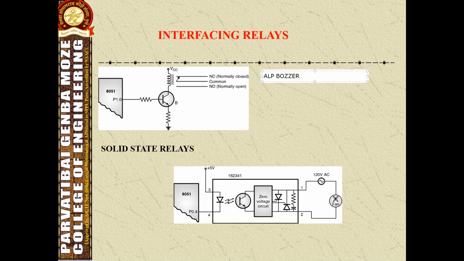Here what will happen, we have interfaced the electronic device to the 8051 microcontroller. That electronic device converts the electrical signal into buzzer noise. So simply here the buzzer is connected to the 8051 microcontroller, and the buzzer can be used as an electronic bell or alarm. So we have to write a program for that.